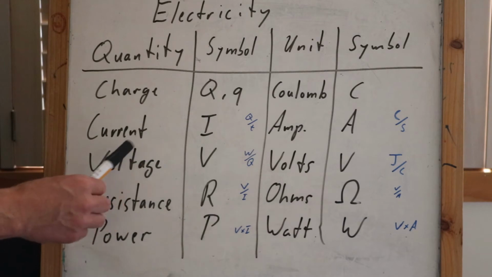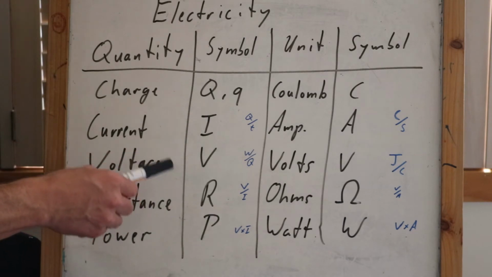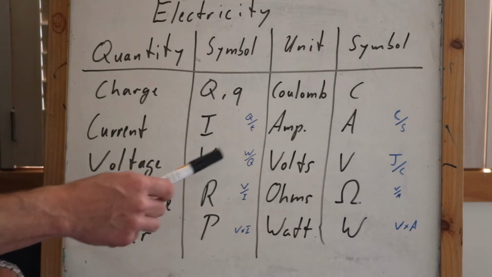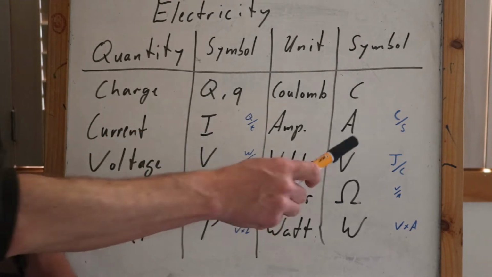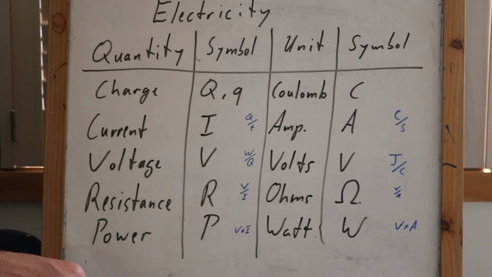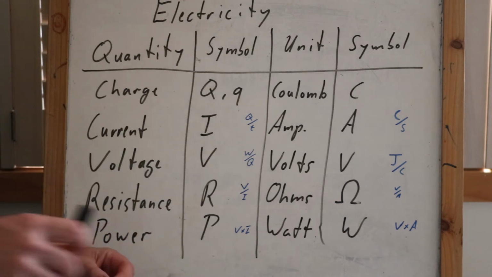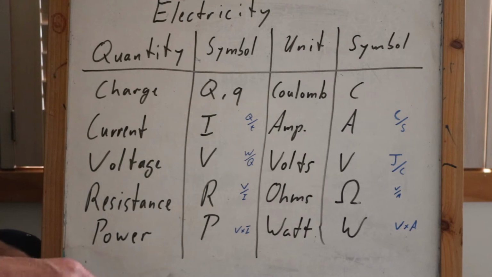If I've got 1 volt potential difference, voltage, then each Coulomb worth of charge will convert 1 joule worth of energy. As this 1 Coulomb crosses the potential difference of 1 volt, it will release a joule worth of energy or it will gain a joule worth of energy in the case of a battery, for example.